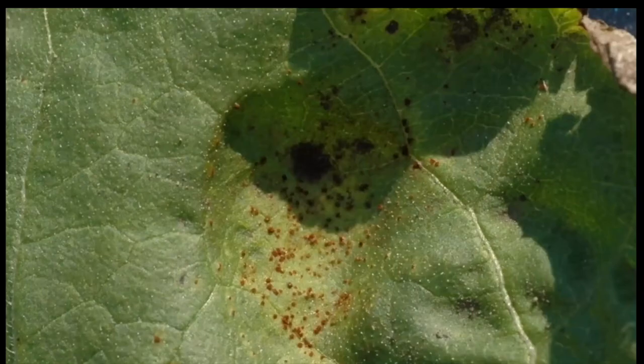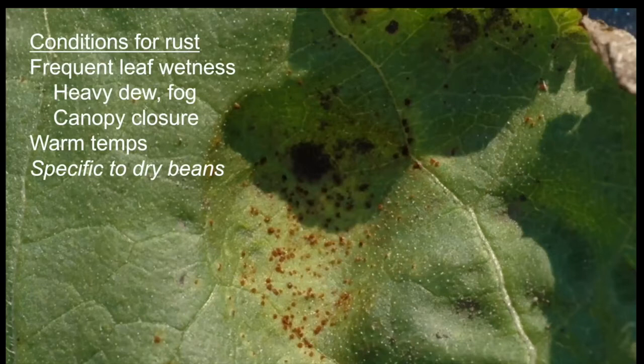Okay, so let's start with rust. Rust is something I'm concerned about, particularly if it's warm and dry. And to illustrate this a little bit, we have a sunflower leaf in front of you, and the sunflower rust only goes to sunflower, and dry bean rust only goes to dry beans. But the conditions that rust needs are the same. And so this was a sunflower leaf in a field that was flat. It was facing the sky, and there's a little depression, you can see by the shadow in that image, where water pooled. And so the dew period was just a little bit longer on that leaf. And you can see that's where the rust developed.